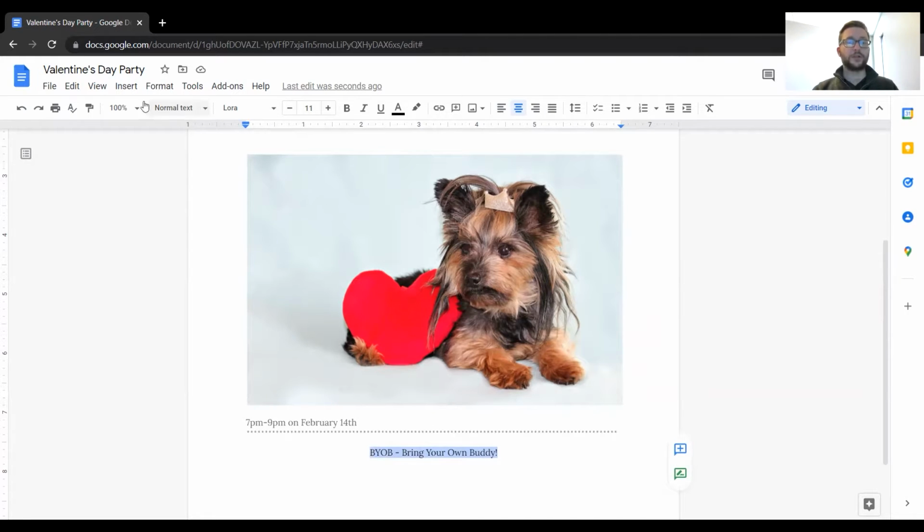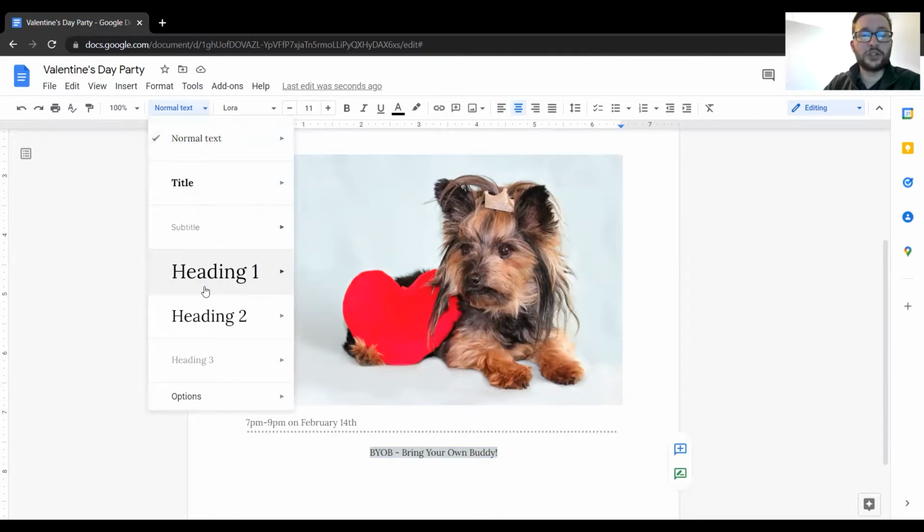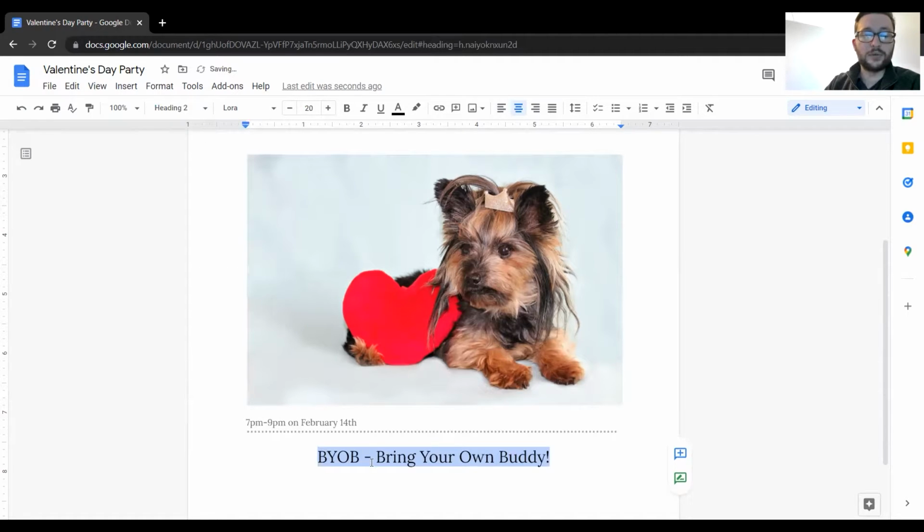So the way that we're going to do that is we're going to come up here and if you're familiar with Microsoft Word or Microsoft Publisher, I mean, gosh, a lot of these document editing programs handle text in a very similar way. So what I can do is I can click on this drop down here and I can change the sizing to be something more of like a heading 1 or a heading 2. We'll switch to heading 2 there and you'll notice that it changes the font size over here. If I'd like to adjust it and make it bigger, I can click the plus. If I'd like to adjust it and make it smaller, I can click the minus. 20 is a nice size there. I think that that's quite large enough for us to be able to understand all that.